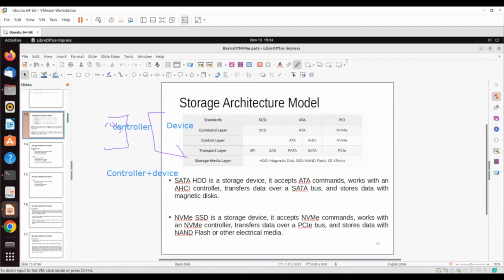That is the reason it's a bit compact, and you don't see anything available on this side. It's something like, for example, if you take a PCIe GPU card, a graphics card which you want to connect, you will have a GPU controller that processes all the GPU data and also controls your display. You will have a display out. The moment you connect to the display, the output will go to the display also. Something like that.